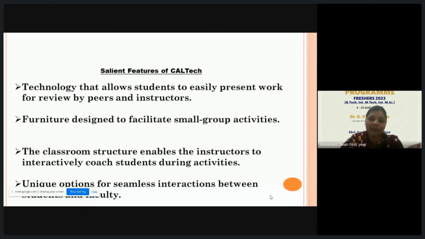Suppose there is a topic: in the first 30 minutes he is going to introduce that topic. Then in the next 30 minutes he explains the application of the topic, where we can find it in our daily life. In the last 30 minutes he can have the demonstration, the activity related to the topic. So after a 1.5 hour lecture, when he is going out of the classroom, the student knows everything about that particular topic.